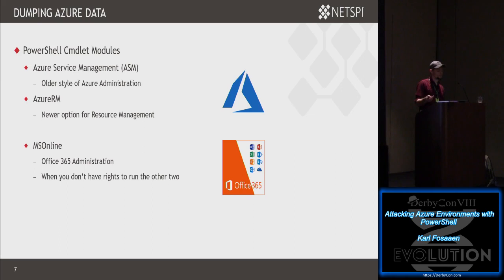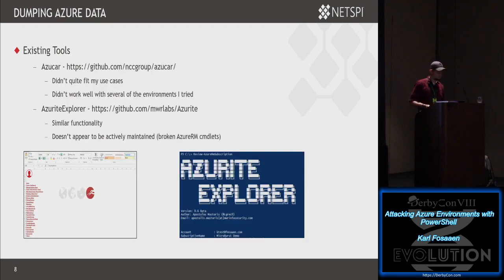And the MSOnline, which really, if you're in a situation where you've got domain creds from an external pen test perspective and they've locked down the actual Azure management, you can typically still log into the Microsoft Office 365 portal and use the PowerShell commandlets that way and still list out all of the users and groups and service principals and still get a bunch of additional information that's handy for external pen tests. So that's kind of a fallback. I'd say 75–80% of the time we're actually able to use the Azure modules when we get creds, so it's a little bit easier and you get a lot more data.